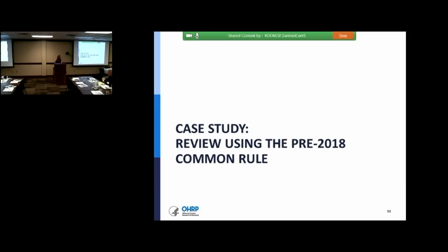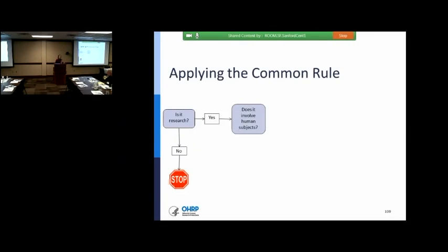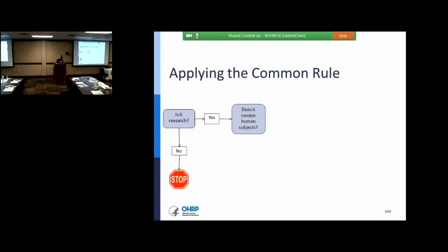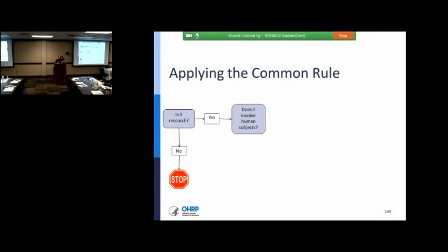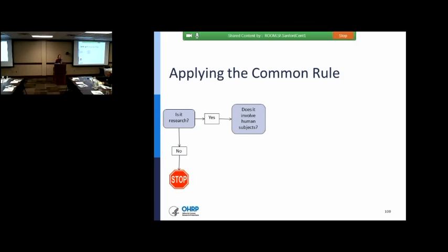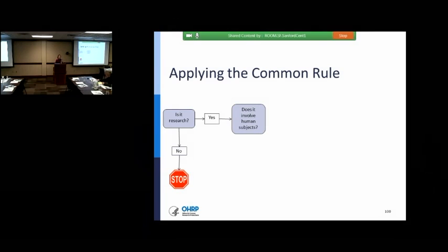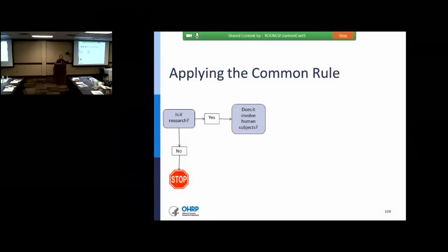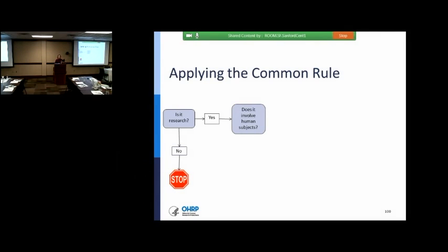So you've had a chance to read the protocol that we're going to talk about. We use this flow chart a lot because, as Angela said, we bring it up in our discussions in our office. When people send in tough questions and we sit down and start hammering through them, we do the same process because it anchors us all in the same place. We're always starting with the same thing. And the first question for us is always, do our regulations even apply? So we're going to do that now. We're just going to keep modeling that through.